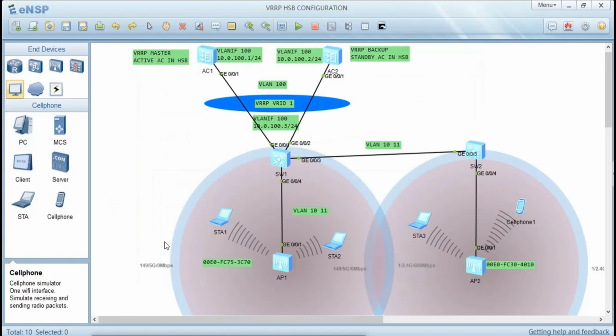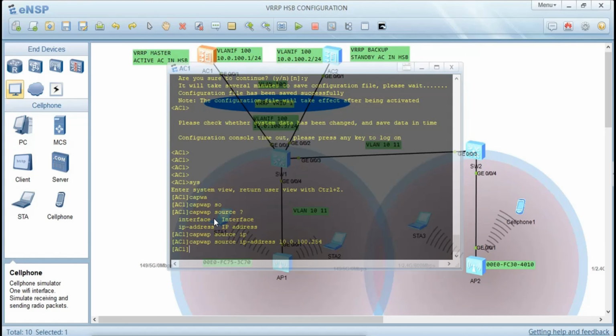Okay, so now what we are going to do, try and display and see our HSB. We're going to verify our HSB. So come to this VRRP.